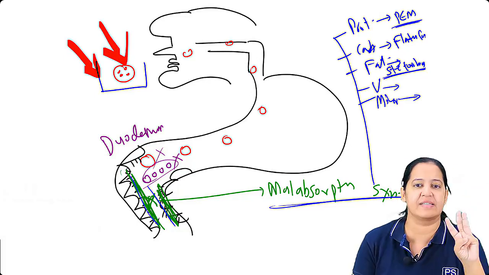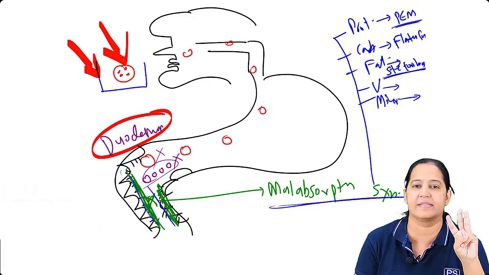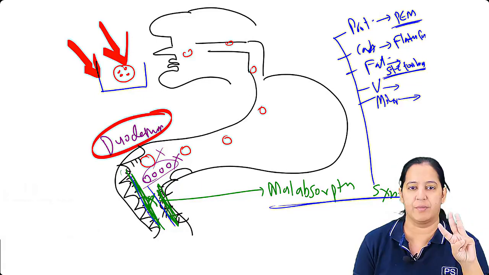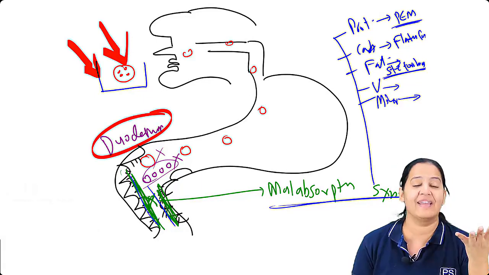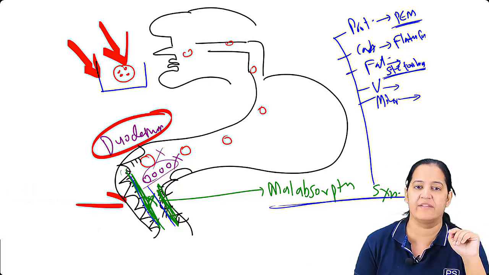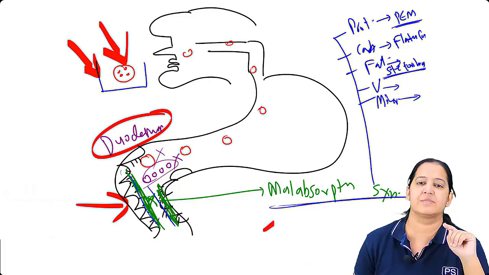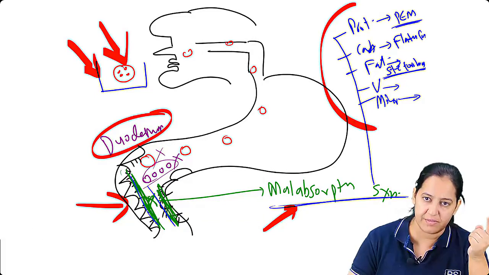Tell me where does excystation occur? Say small intestine, especially in duodenum and jejunum. Take care. Tell me what is the mechanism. How does it cause the disease? It destroys the villi. Tell me the name of the disease, malabsorption syndrome. What are the symptoms? These all are the symptoms.